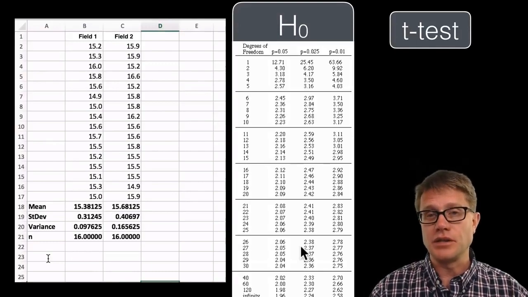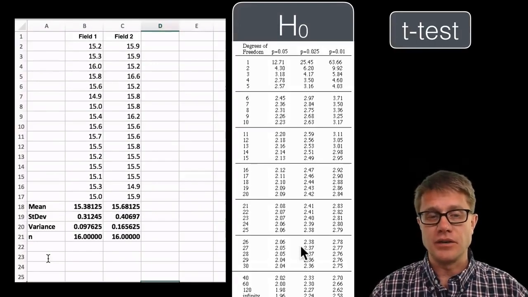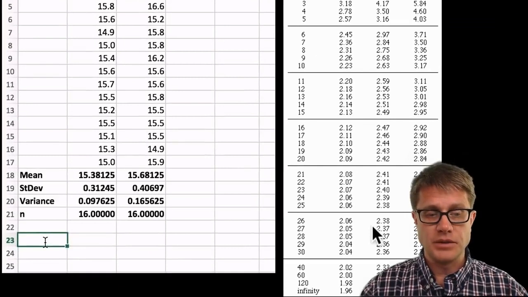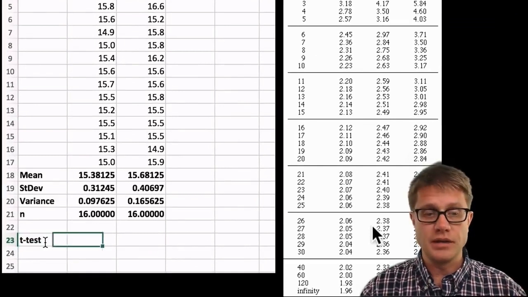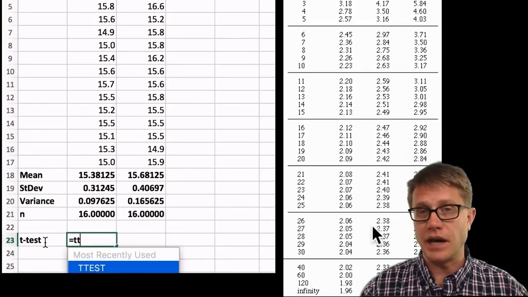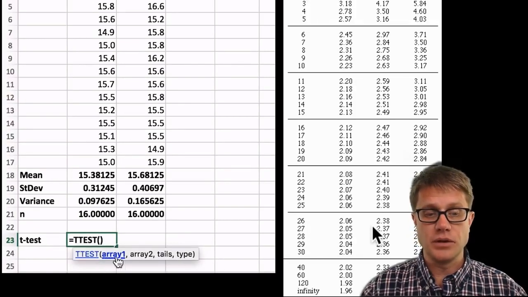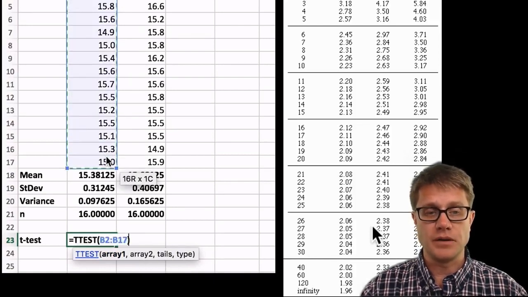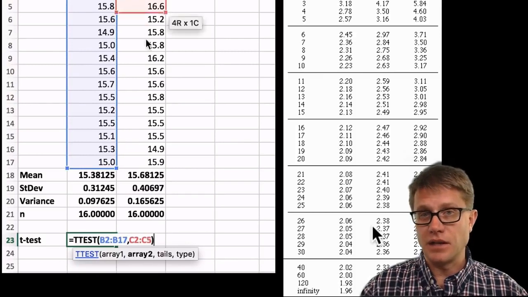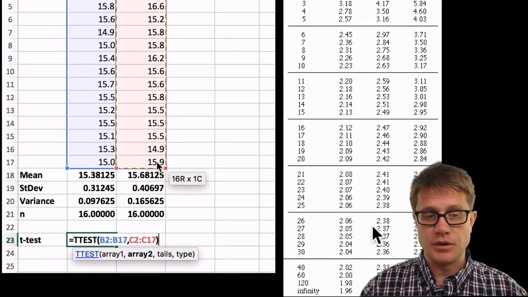The nice thing about a spreadsheet is it can calculate a t-test very quickly. So what I'm going to do is put t-test here, and then I'll just write in this next cell equals t-test. There are 4 things I have to put in for a t-test. The first one is going to be my sample set, we'll say from field 1, so I'm going to select that. Then I put a comma in. Now I'm going to grab my data set from field 2. And then I'm going to put another comma.